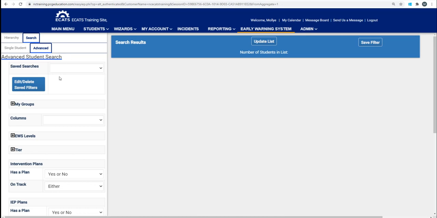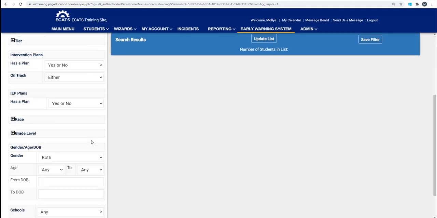It allows you to choose the early warning system levels, so the risk levels. It allows you to choose the level of support, whether or not they have a plan in place, whether they are on track. You can look at race, grade, gender, age, and school. So you have a lot of filters that you can choose from.